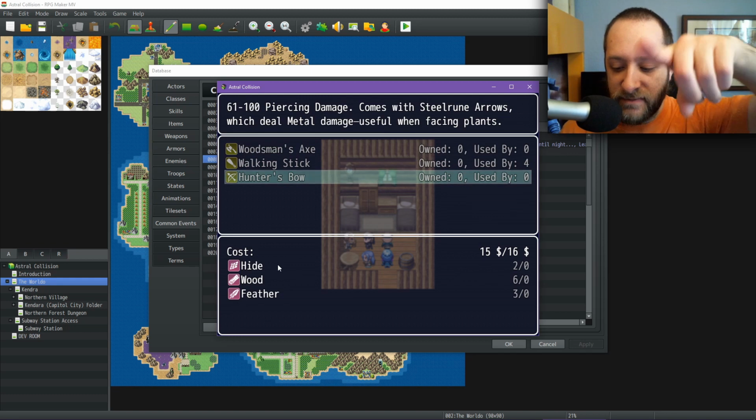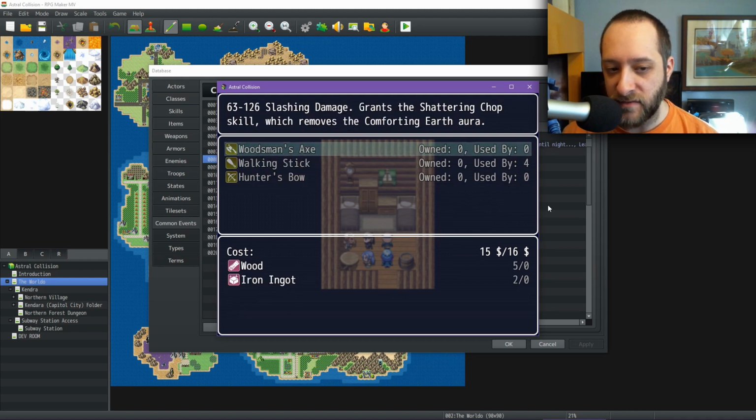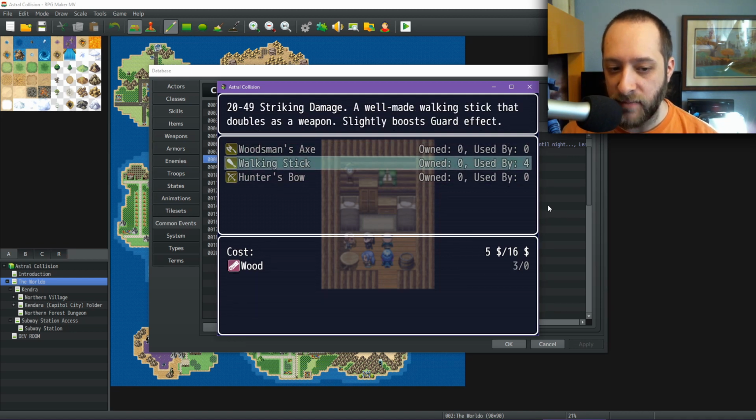And you can see down here, I try to point with my fingers as if somehow you can see my finger pointing at bits of the screen. It's not quite how it works. The camera's not oriented the right way for that. But you can see that right here, for example, this costs some hide, some wood, and some feathers. And it allows you to make the hunter's bow. And you can also make the woodsman's axe or a walking stick, which is a club.